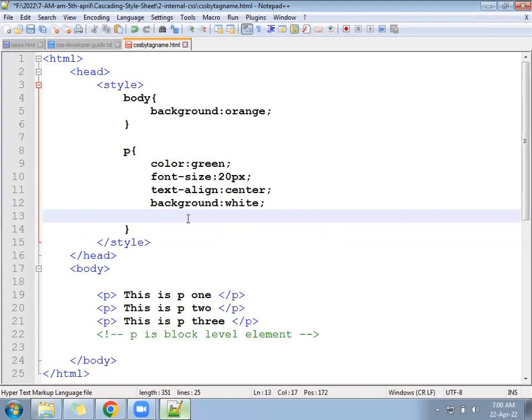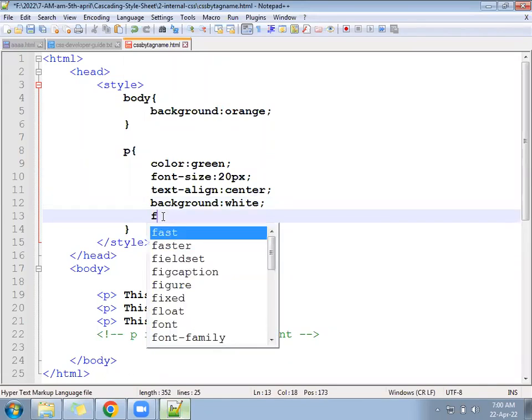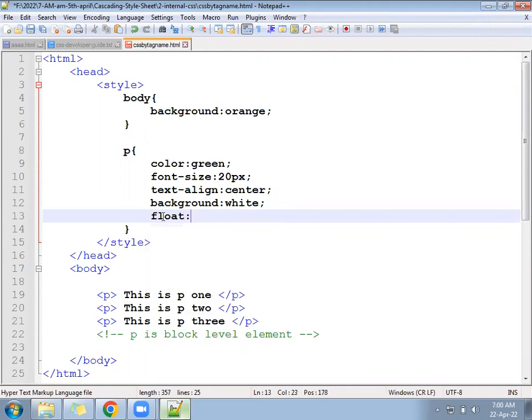Next, for the paragraph, float left. Float left we saw yesterday; it was able to print side by side, coming in the same line. So background white color, float left.